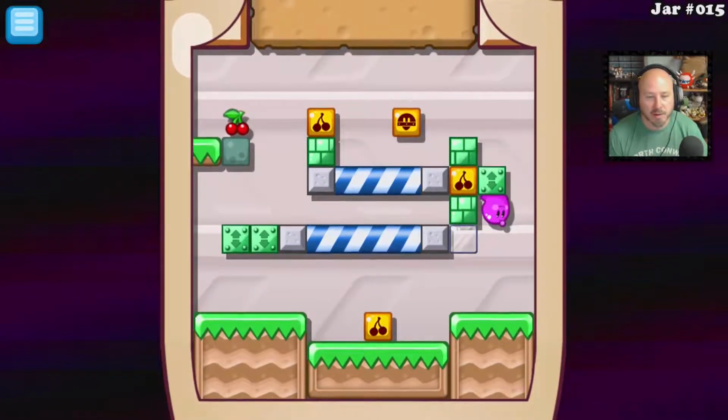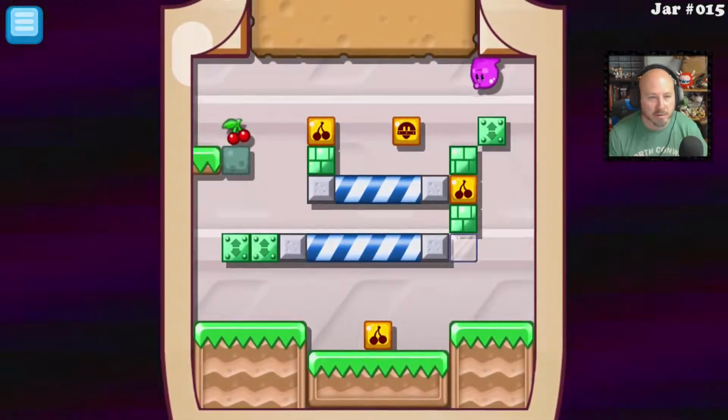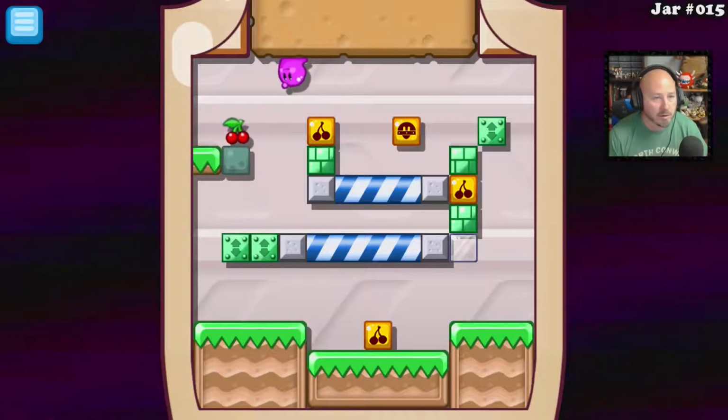Alright, so what we want to do is push this switch, I think, up here. Go around. And then... So he'll go that, hit that one, go that way. I'll grab these cherries. Oop. We want to go back around here.